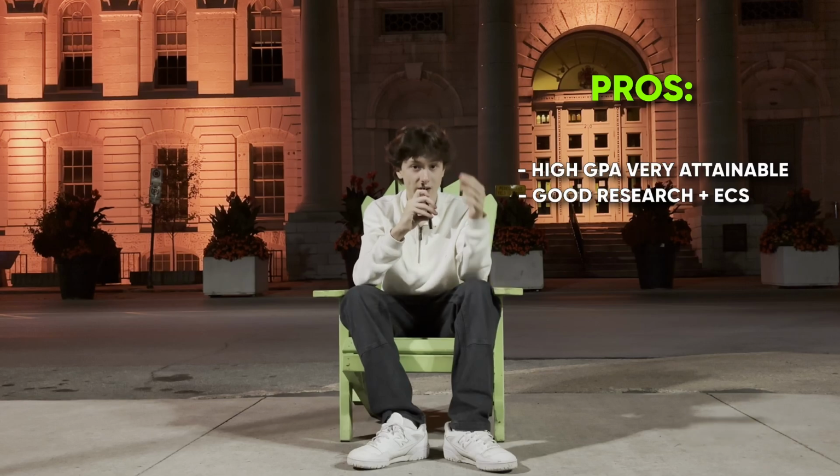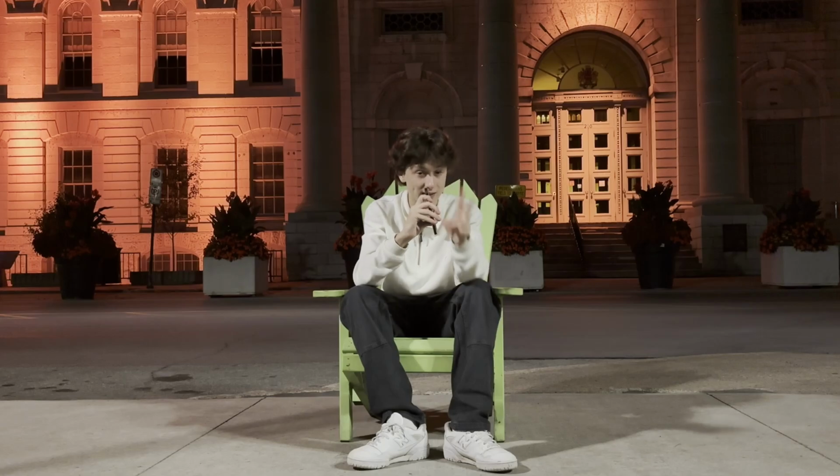So I would say that it's good in that way, but again, there are a lot of flaws. One thing to point out though for York and TMU is that they're having med schools opening up very soon, so that could be another thing we can look at. But right now, we're going to put both of those in D tier.